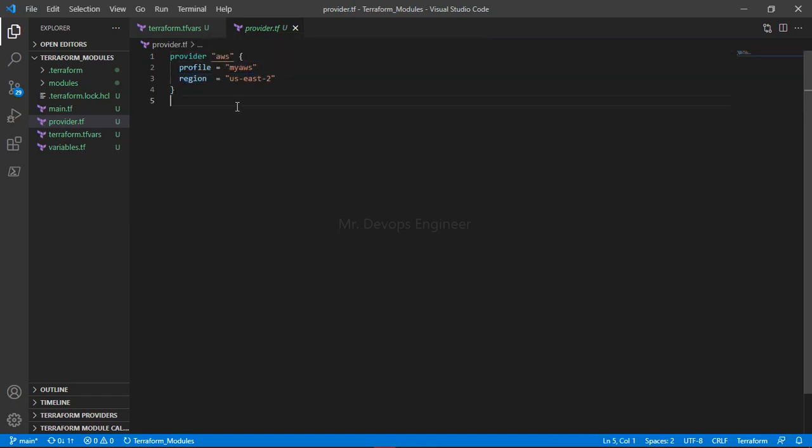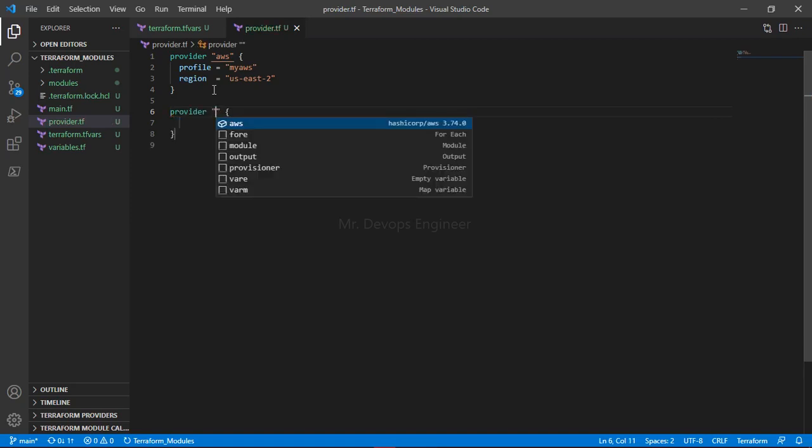Simply it will come to our mind that we will run a loop over a list of strings, pass multiple regions, and try to run. But you cannot do that, because the for_each loop in the provider section has been reserved for a later purpose. So right now we do not have any such concept. So what can we do? We have the alias concept in Terraform. So how to do that?